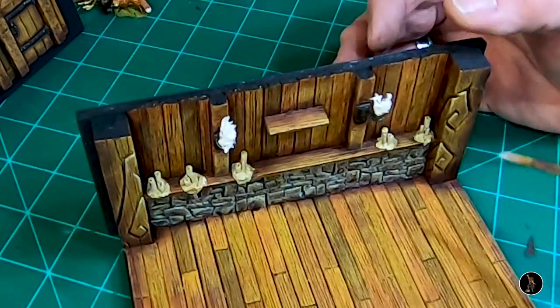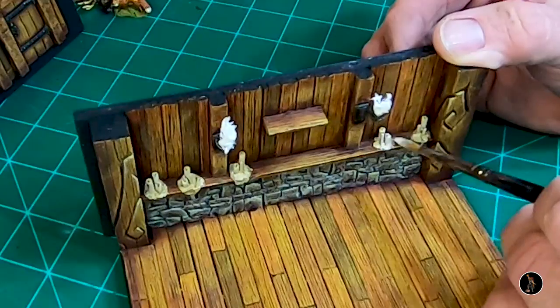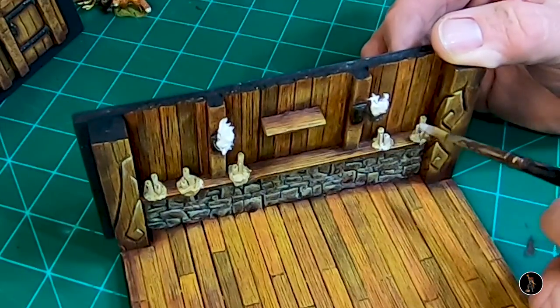All right, it's all dry. So I'm going to dry brush white on these just to really bring it out and bring the contrast back.